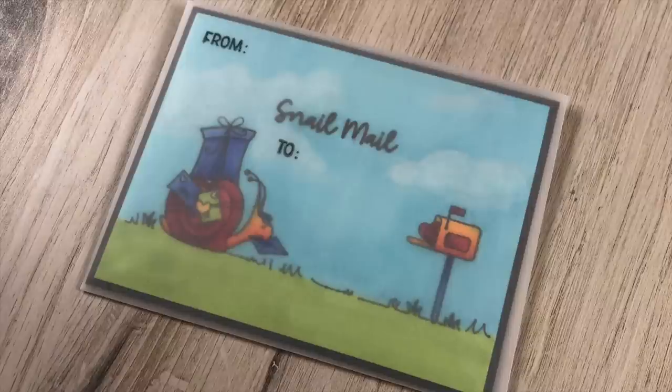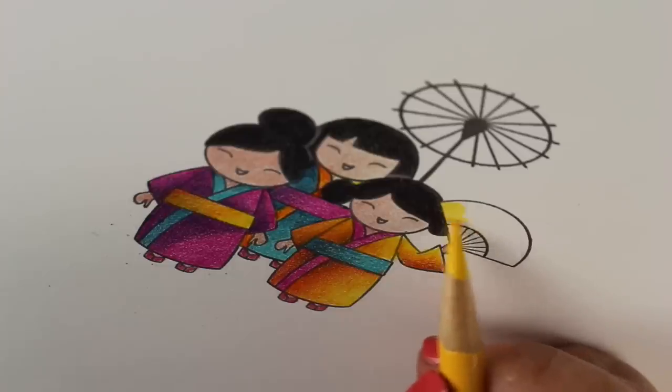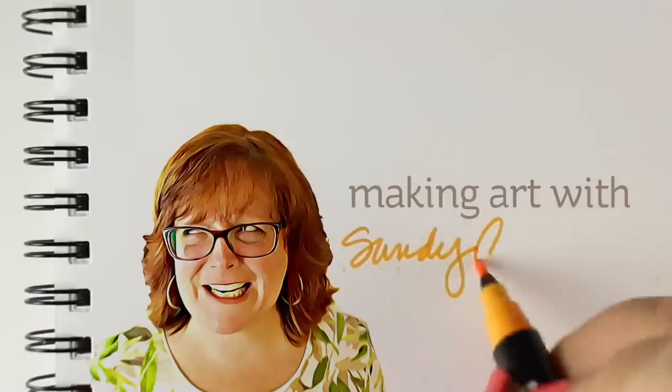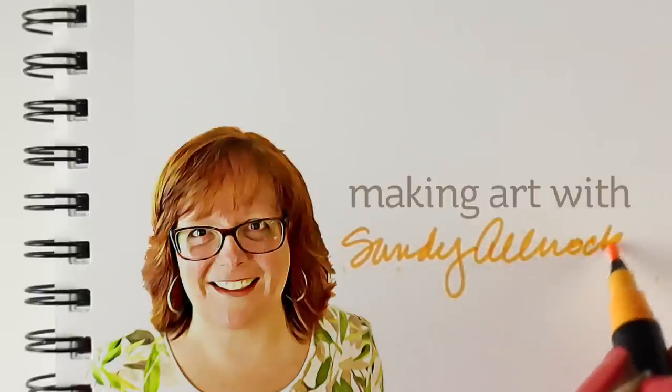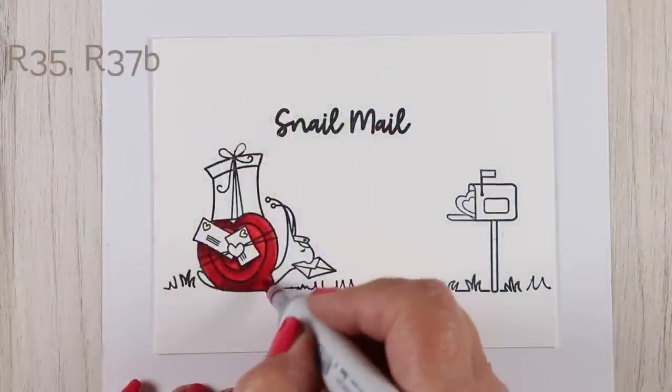And today I'm going to be coloring a card that is going to show through in a vellum envelope. The stamp set is by a company that's new to me, Trinity Stamps. And these are the colors that I chose to use. I went with really bright colors because I knew I was going to have it inside a vellum envelope.